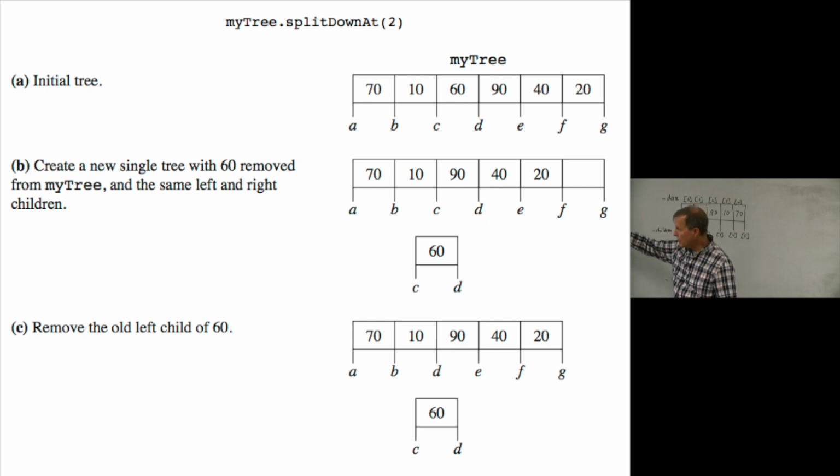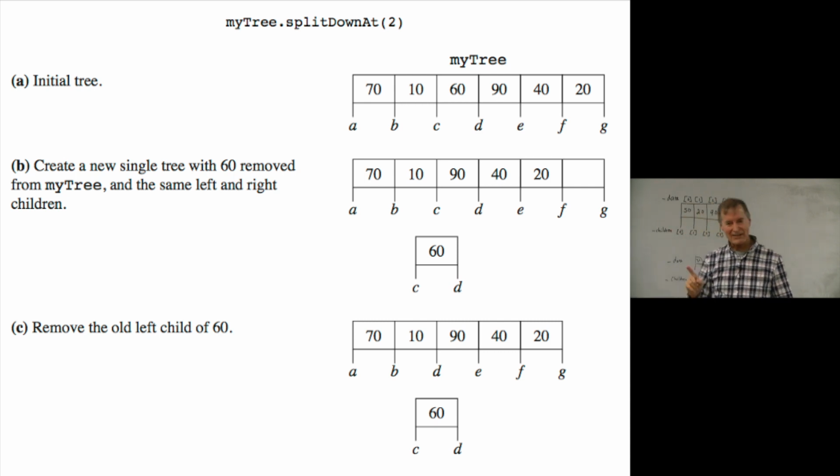When we removed the data part to make that new tree, we still had those A, B, C, D, E, F, G up for the children. Are you with me? So how do we remove that? But that's a vector. So when you remove from a vector, what does it do automatically? Shifts to the left. So we're going to remove that, and the children D, E, F, and G are going to get shifted over. So that's how you remove the old left child of 60.